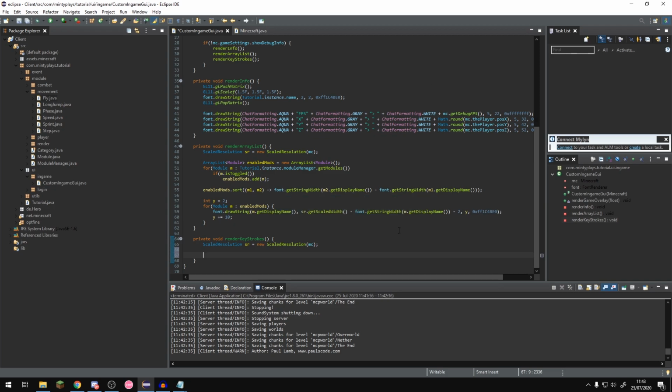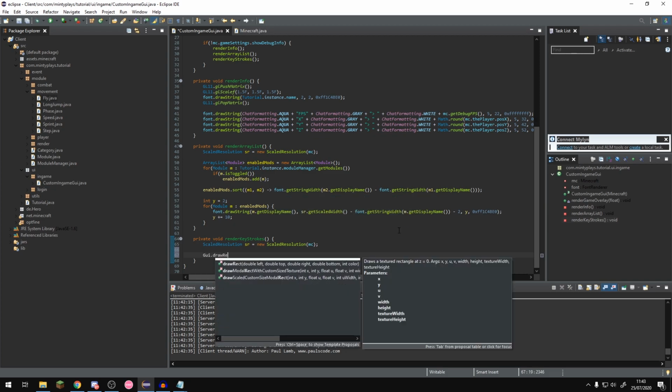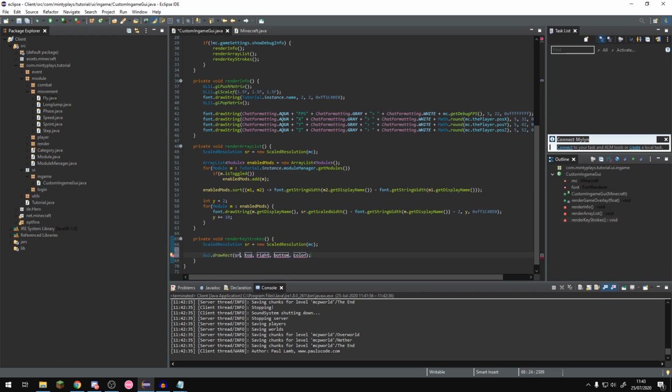So this is fairly simple. We just want to gui.drawRectangle. I've already figured out all these numbers myself before the video, just for simplicity. But basically, I don't know why I did 29 take 29 there, because I could just do 58, but oh well.